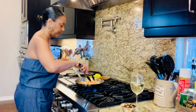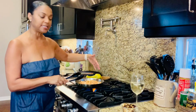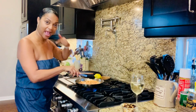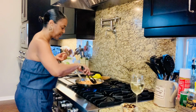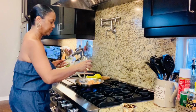Yum. And the key to this whole recipe for me and my dressing is the sauce from the shrimp. I'm gonna use that as part of my dressing. So that is gonna be added in with everything as part of the dressing sauce. That's right. And I'm gonna pour a little wine in here too.